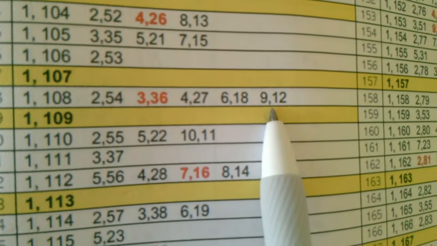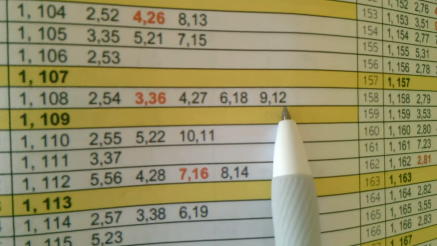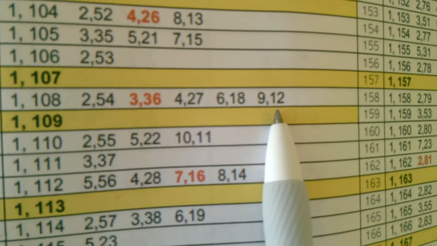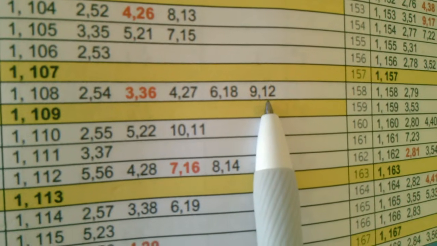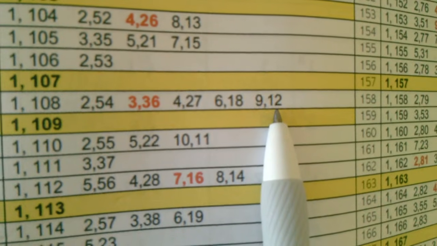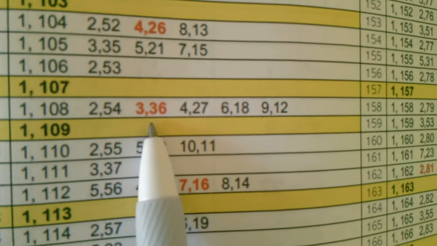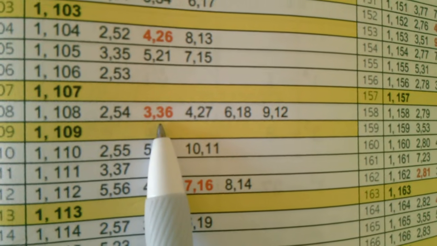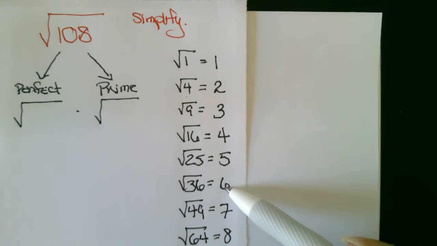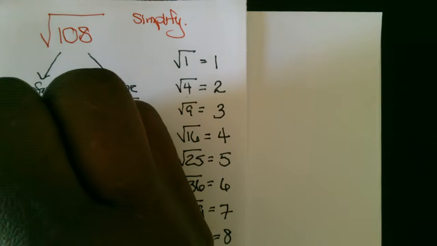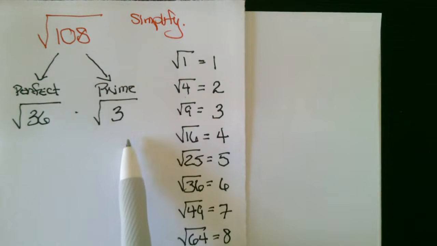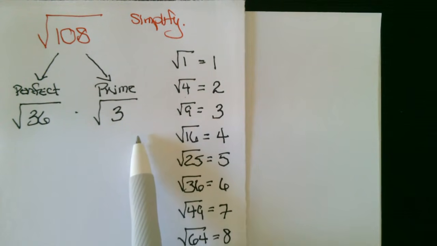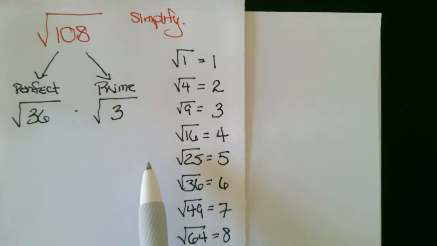okay, if you try to do 9 and 12, 9 is perfect, but 12 is not prime. Okay, I can get 12 by multiplying 1 and 12. I can get 12 multiplying 3 and 4, 6 and 2. Alright, so 12 is not a prime number. So your perfect prime combo is going to be the 3 and the 36. There you go. Because 36 is a perfect square root, which gives us 6. And 3 is a prime number because the only factors of 3 are 3 times 1. That's it. You can't get 3 any other way through multiplication.